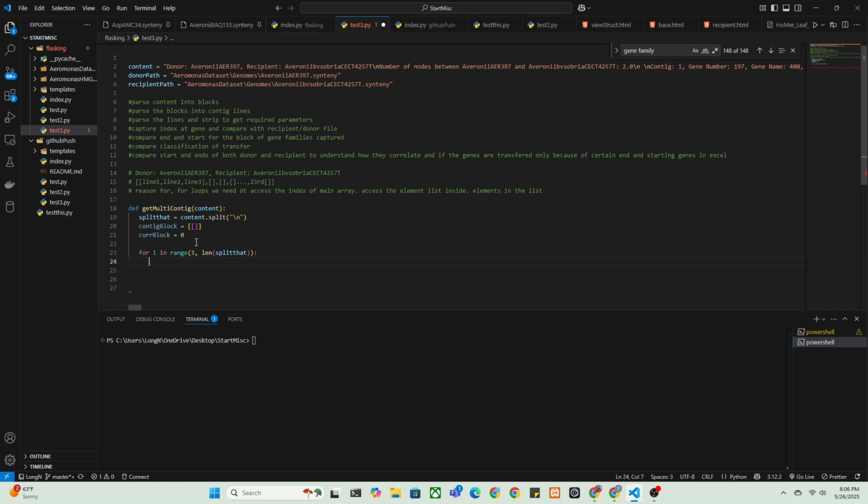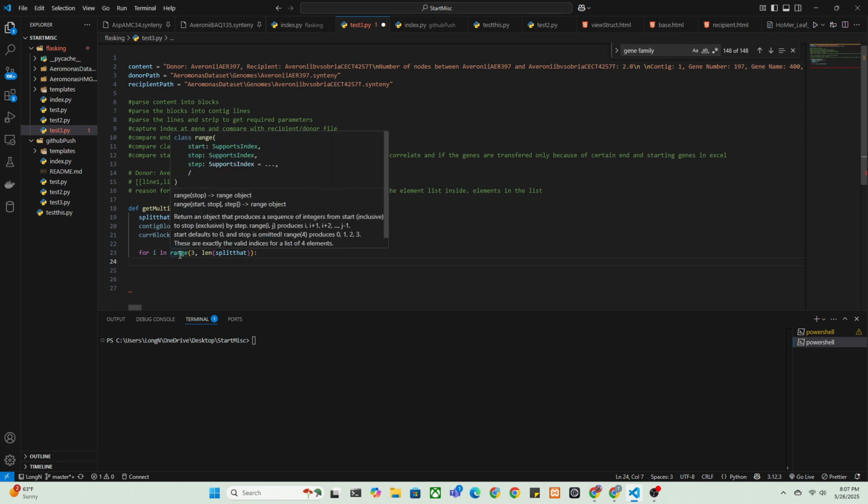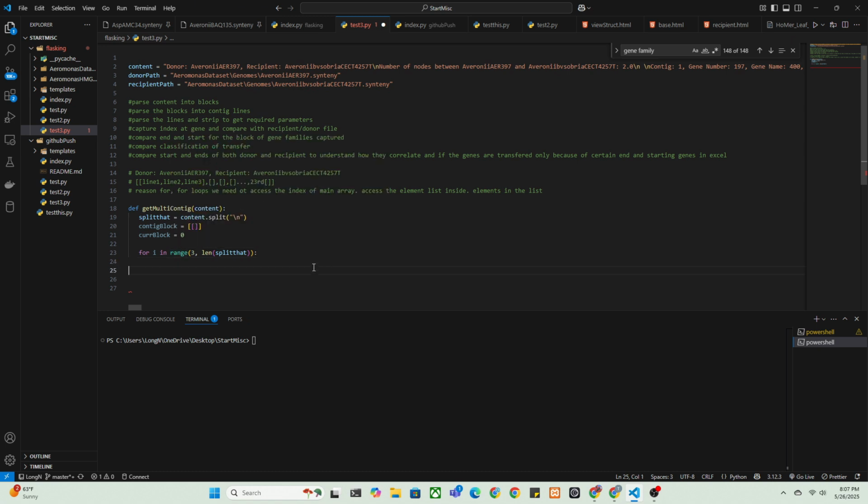I'll show it after, I guess. But for now, we're going to see if the split content at the current index, stripped to get rid of any new lines, is empty.